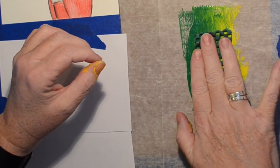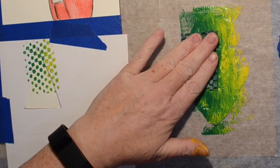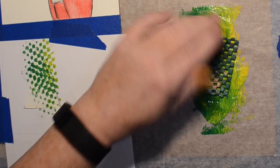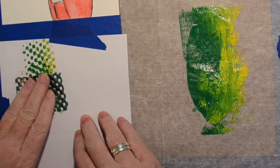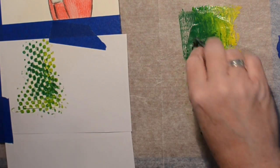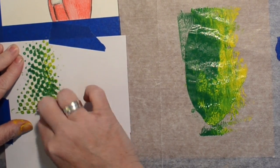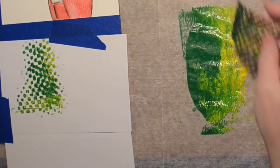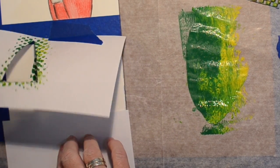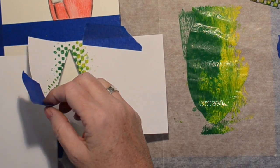Today I am using a handmade stencil to create some Christmas trees. I thought I'd try using my little texture items. This particular one is a vegetable bin mat that I found at the dollar store, and I love the texture when I do it on my jelly prints, so I thought I'd do it on a tree. And I'm going to do 3 different ones.